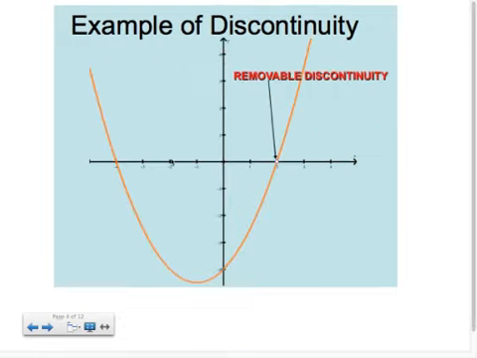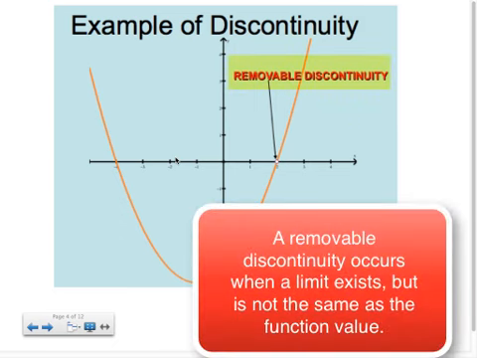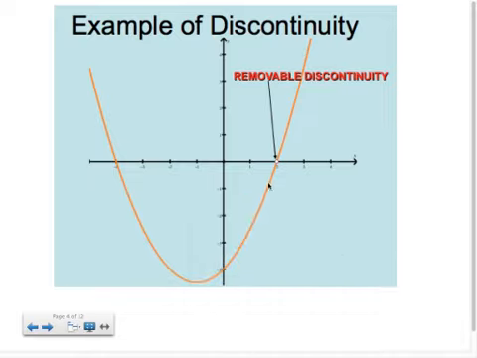And finally, we have certain functions with what are called removable discontinuities, which means that your function's graph looks really nice and then skips one little y value and then continues on. So it's not quite a jump, because on both sides of this point there is a limit, but there's a point missing. And we call it a removable discontinuity because if we defined our function appropriately, we could fill the hole and make our function continuous. So those are three types of discontinuities: jump, infinite, and removable.